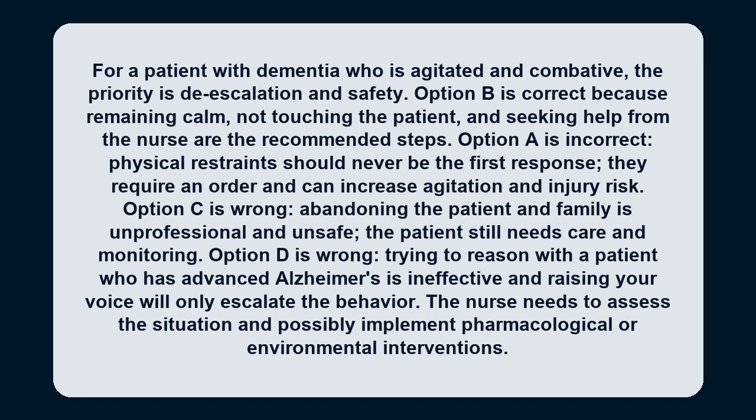Option C is wrong. Abandoning the patient and family is unprofessional and unsafe. The patient still needs care and monitoring. Option D is wrong. Trying to reason with a patient who has advanced Alzheimer's is ineffective, and raising your voice will only escalate the behavior. The nurse needs to assess the situation and possibly implement pharmacological or environmental interventions.